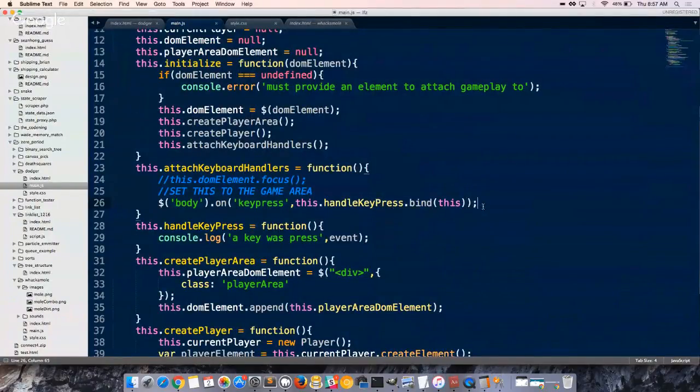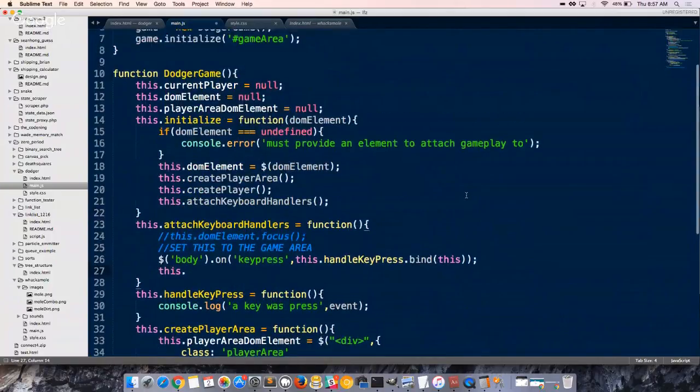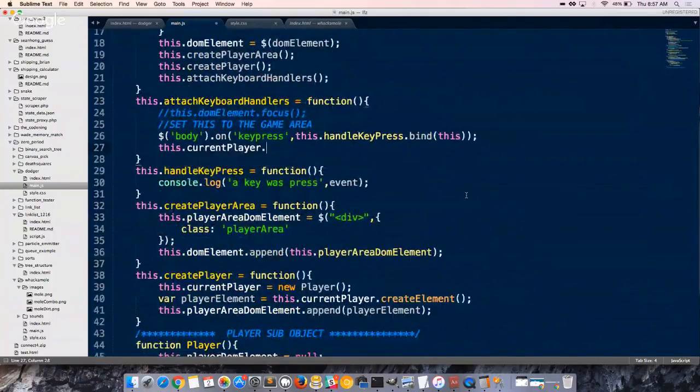So I want to tell the player that it has received a movement key. So I'm going to tell the player, this.currentPlayer.keyboardHandler, or sorry, say keyboard handler. And I could pass the event to it, which might be a good thing, or I could just pass the key. I think I'm going to pass the event in. And then I could turn off that reception later on, like when the game isn't running, I don't pass those instructions to the player. In fact, I'll do that right now.